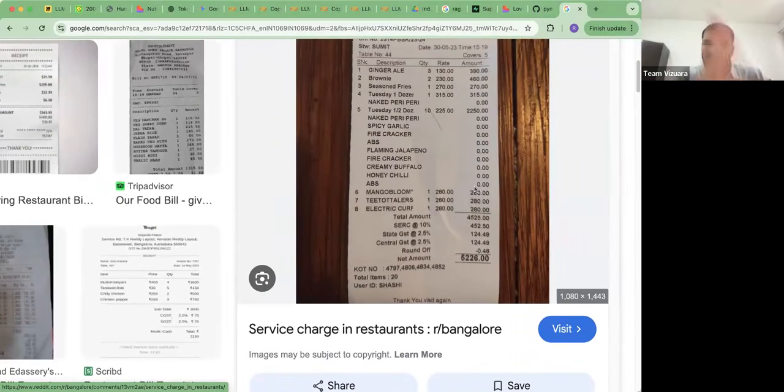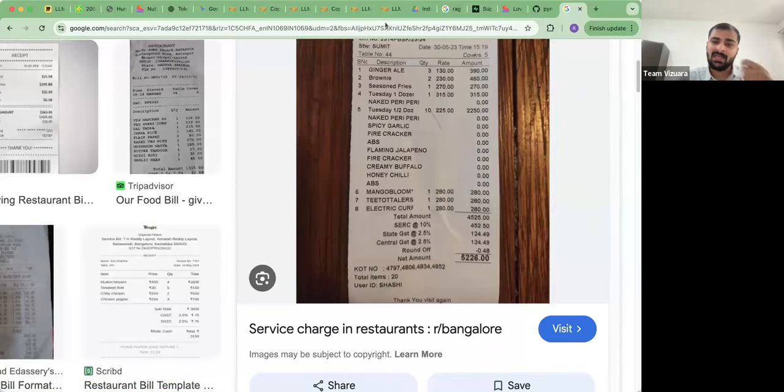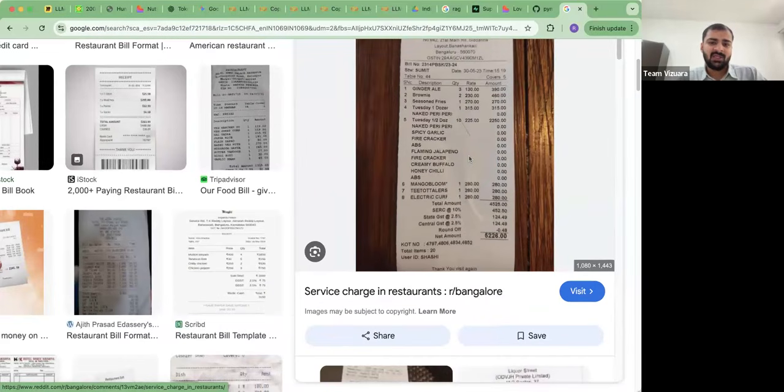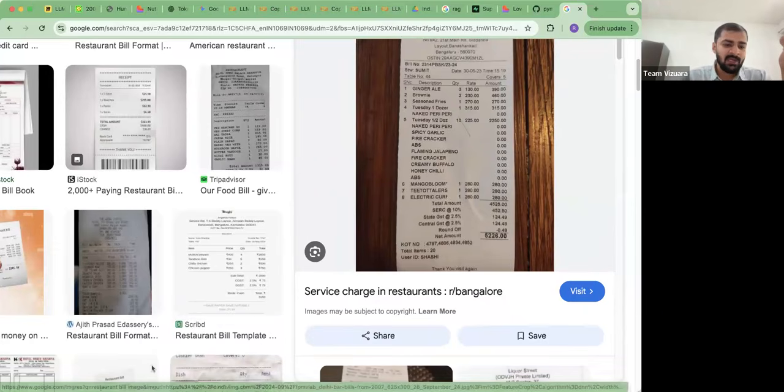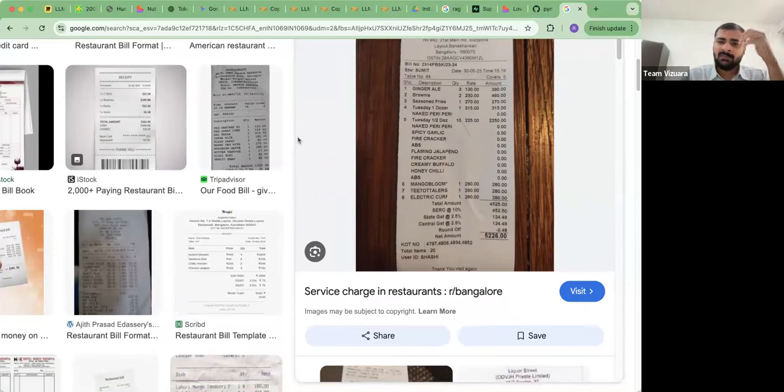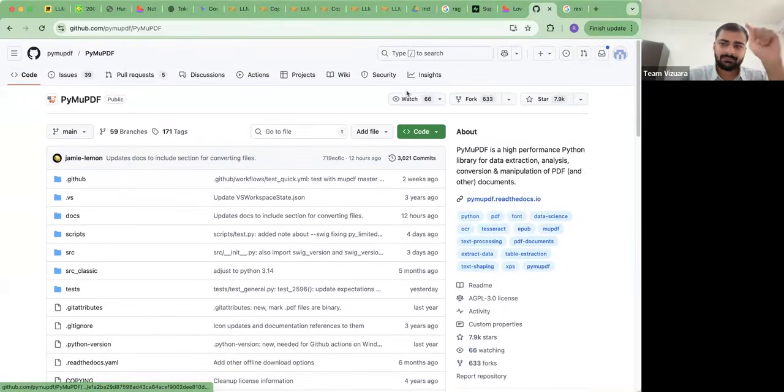It will save this entire thing as an image, but it will not read the text present on this image unless the text is typed through a digital form. If the bill is generated through a digital software and every field entered is a digital field, that will be taken into account by a tool like this.